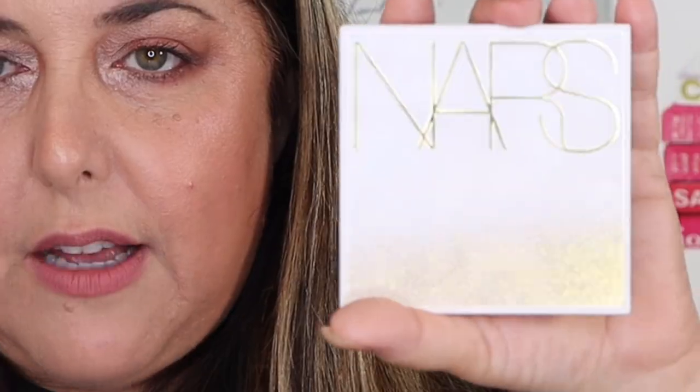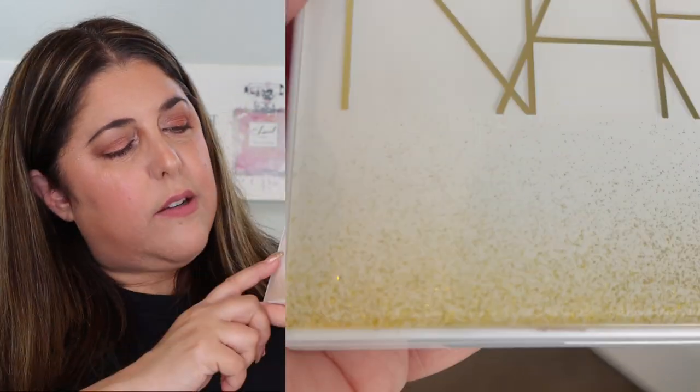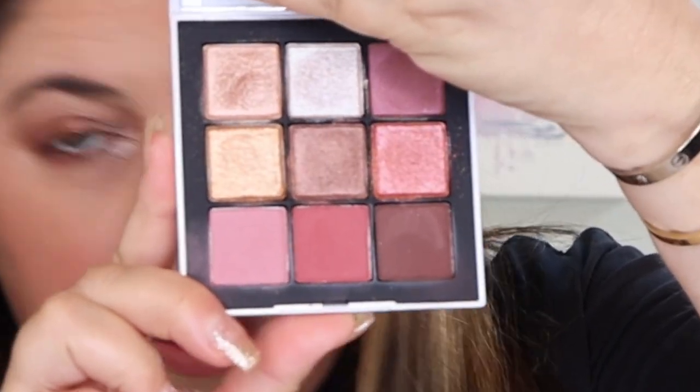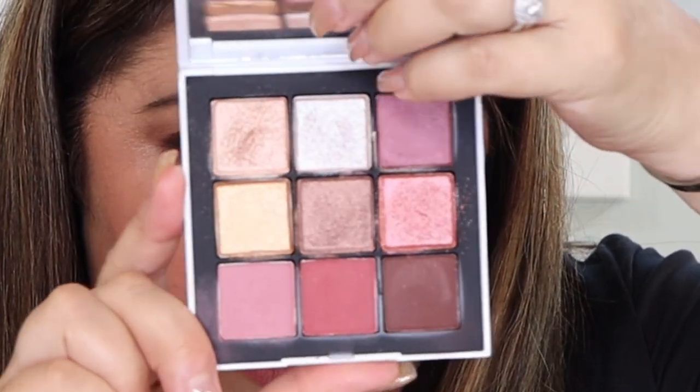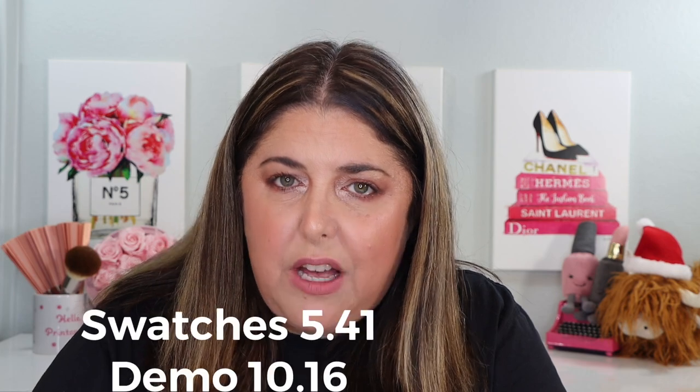Look at the case here — it's really reflective. It's almost like we have NARS in gold with fallen glitter on an ivory background. Both palettes are just beautiful. First, we have the Endless Nights Eyeshadow Palette. This is $49, and it has really pretty shimmers and some very useful creamy mattes — absolutely lovely. There is also a shimmering setting powder in this collection that I kept trying to add to my cart, but after about five times I gave up. There's a really cool-looking finishing powder, so you guys can tell me if you want to see it.